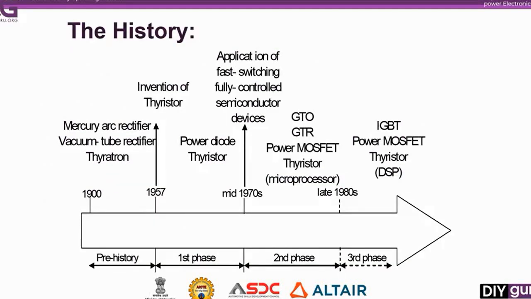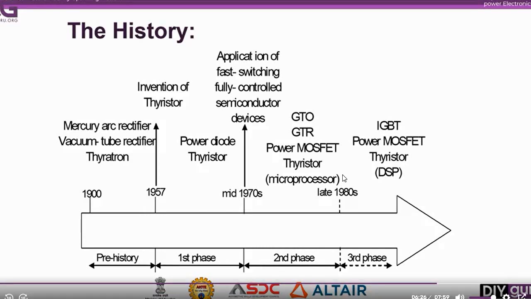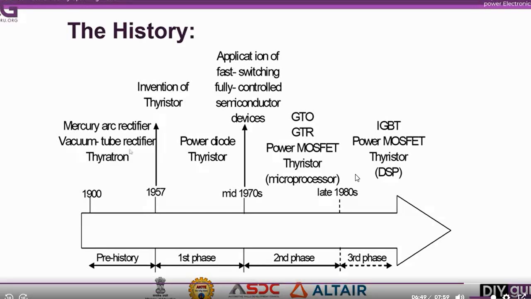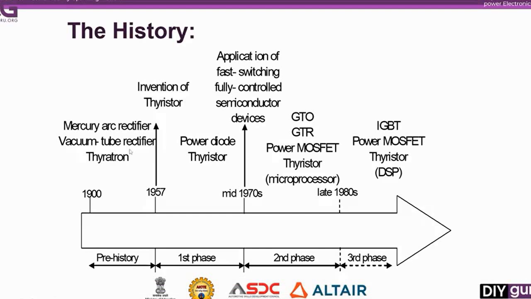Moving on to the brief history of power electronic devices. Power electronic devices started with the development of the mercury arc rectifier, invented by Peter Cooper Hewitt in the 1900s. It was used to convert alternating current AC into direct current DC. The first thyristor devices were released commercially in the late 1950s. A breakthrough in power electronics came with the invention of the MOSFET or the metal oxide semiconductor field effect transistor.